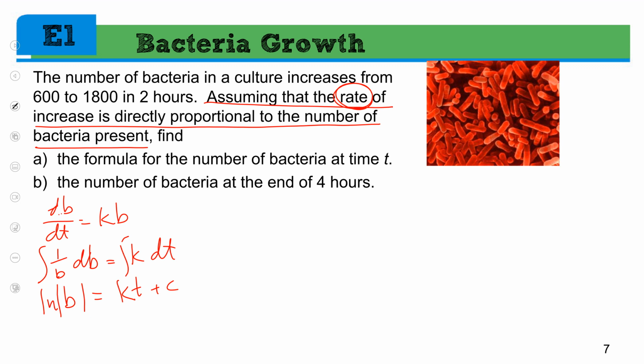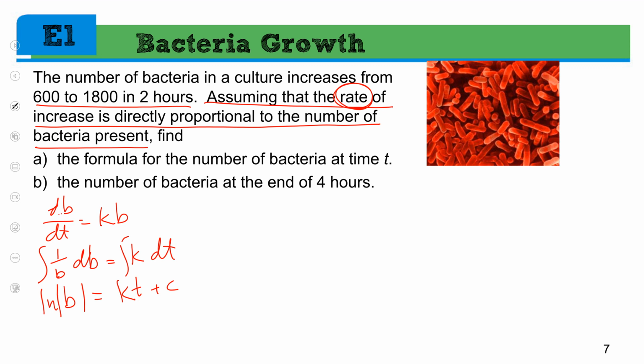Excellent. So now, they give us a little bit of information here. They give us this. Okay. What's the problem? I don't know what my starting amount of B is. There's a lot of things I don't know. But let's keep going mathematically before we come to the problem. Here, I would like to get B by itself, so what do I do next?